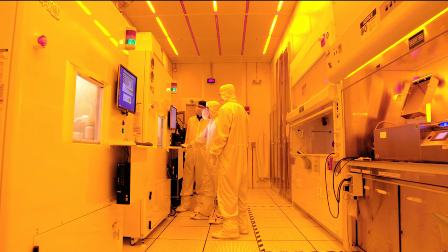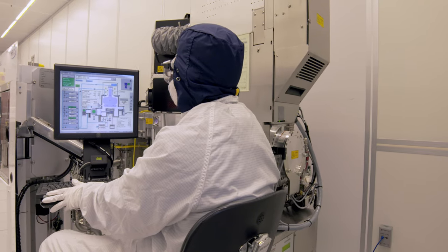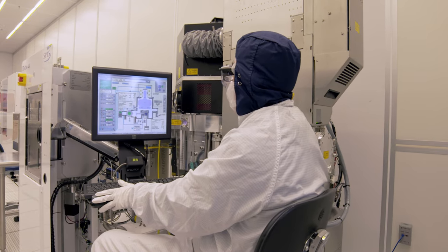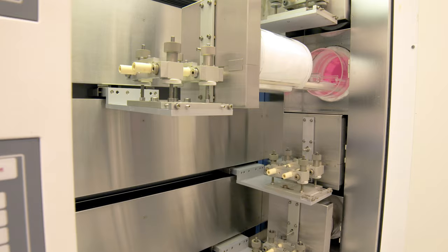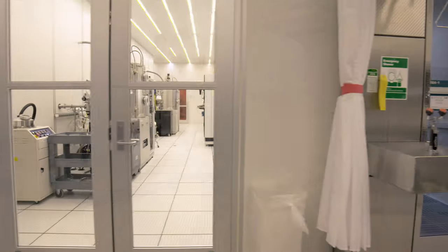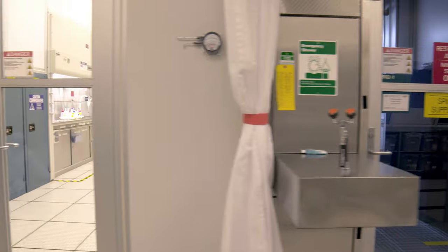And I keep coming back to the friendliness of the staff and the helpfulness of the staff. We're clearly here to help. Oh, the support is great. If you're coming in particularly from an industrial setting, where your IP is very important to you, that's one of the things that actually allow you to protect in this environment.